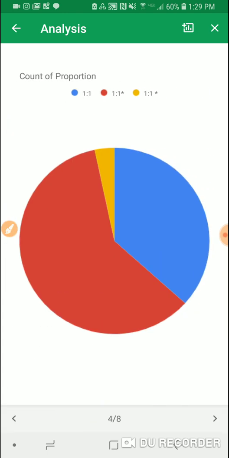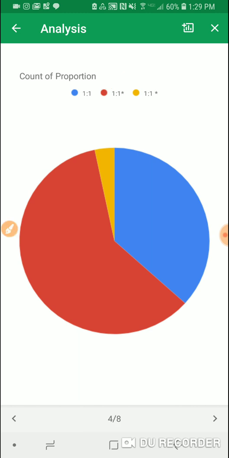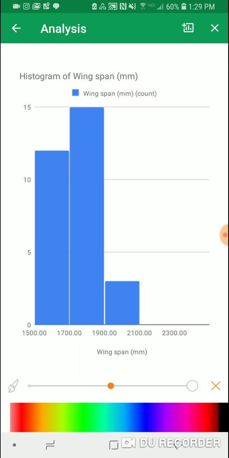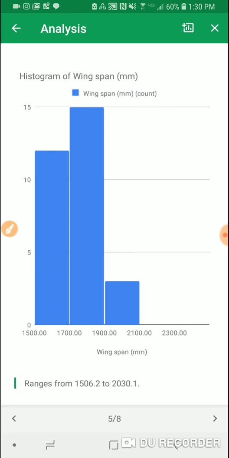Okay, moving right along. I'm not sure what's going on with these graphs because we can't see far enough into the decimal places to know what the difference is. So let's just move right on. All right, so here we have wingspan. This is a histogram of the wingspan. So this is just a count measurement, okay? This is the actual number of individuals that fell within this particular range. And here on the x-axis, the range is from 1,500 millimeters to 2,100 millimeters, and the bin size, each bar, is 200 millimeters, okay?